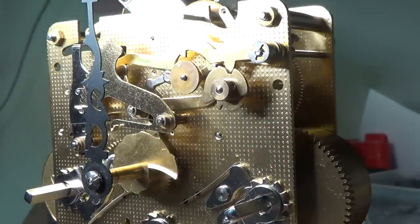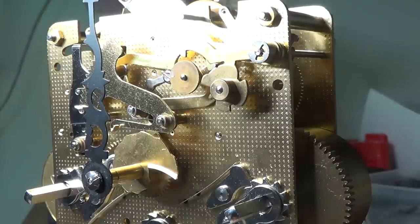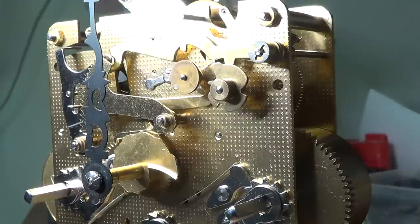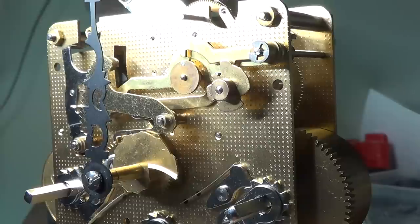Now it's chiming the hour, the four quarters of the hour. This extra lift here will now lift to set the hour strike, the striking mechanism, and now it can strike.